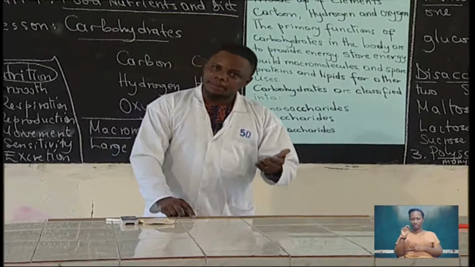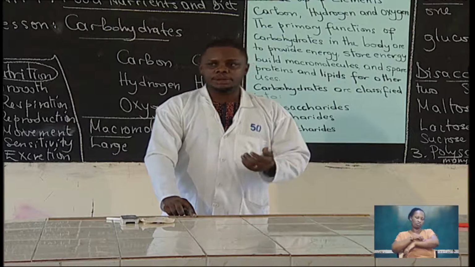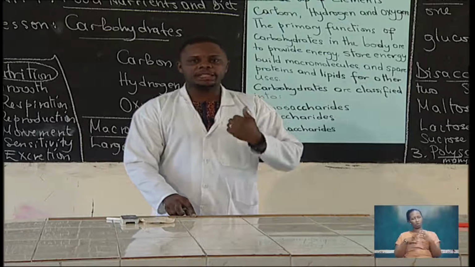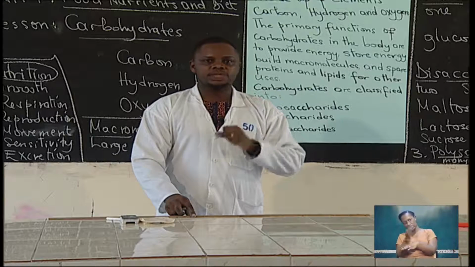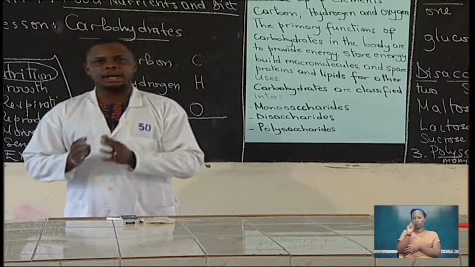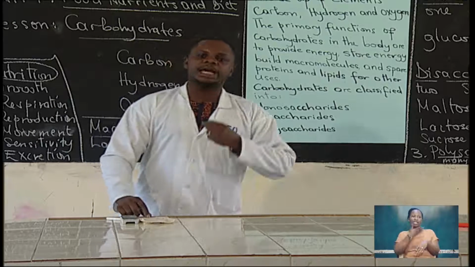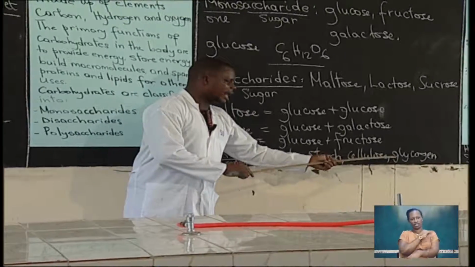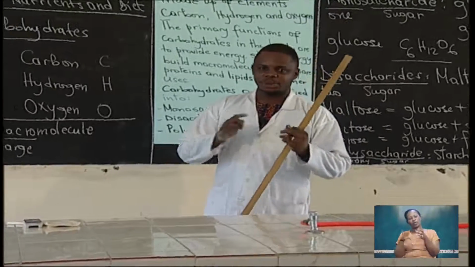Here we can say in muscles, because remember, muscles need to contract and relax. In that process, there is need for energy, which comes from glucose. So they store glycogen, so that when they need a lot of energy, glycogen will be converted back to glucose, and glucose will be used as the source of energy in the process we call respiration. If you want, you can define respiration as the process of breaking down food to produce energy. So we have seen starch, cellulose, and glycogen are complex sugars.